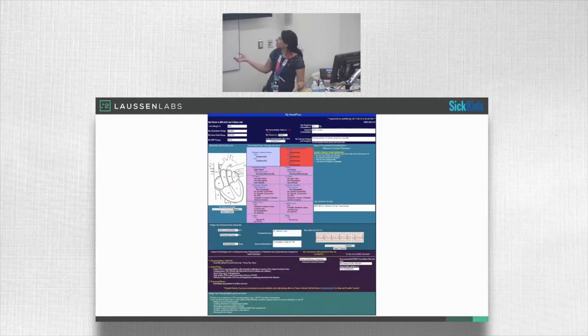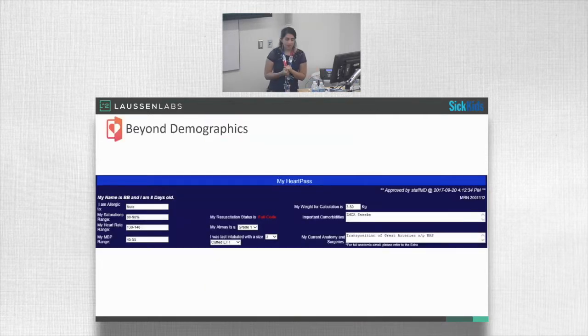So my heart path looks something like this. This is a screenshot of what the application would look like and the information that's embedded in it. And I will walk you through it because that is too tiny. So from the top, we start by trying to capture the demographics of a patient, but more so trying to capture their resuscitation status, what their airway is, as well as some guidance around what the expected saturations, blood pressure, and heart rate for a patient who has left the ICU has been, and what you expect it to be for that child to be stable.